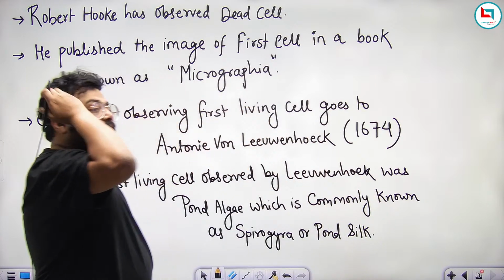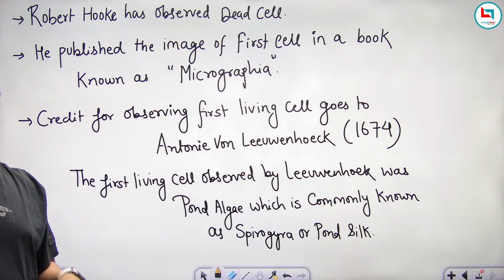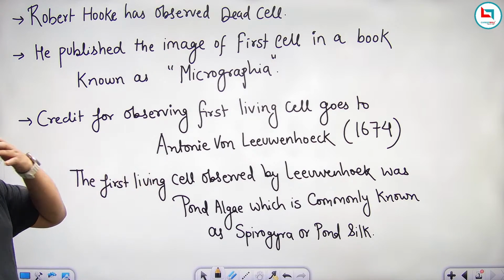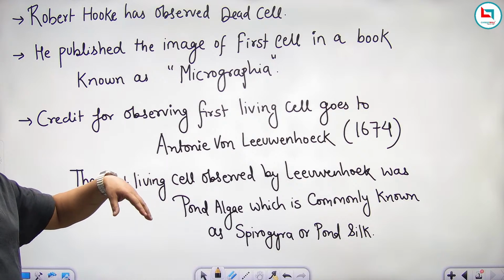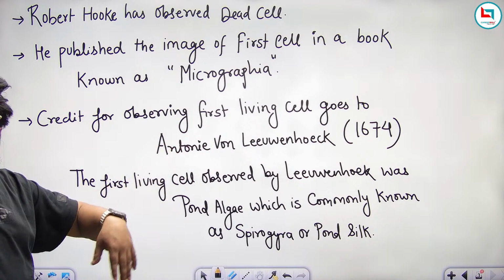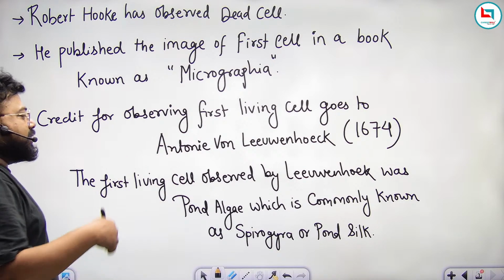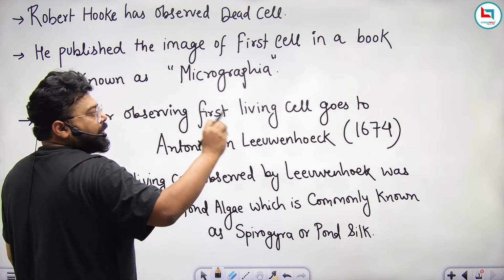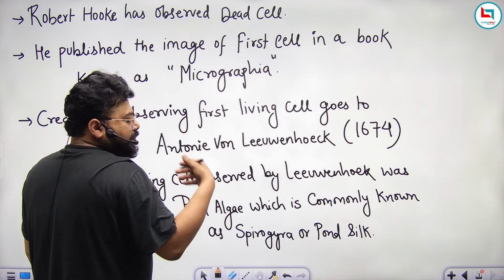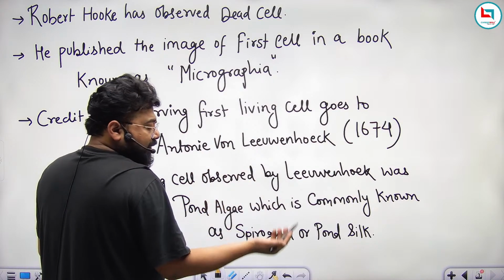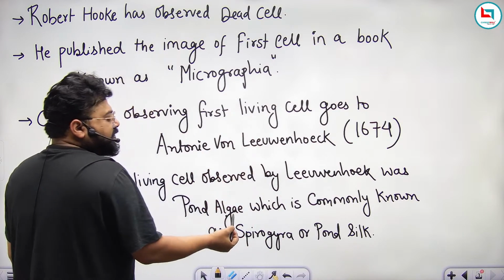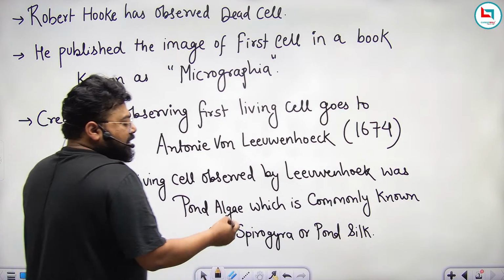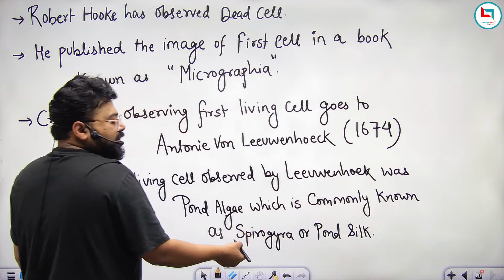Now, what he has done, he first of all collected a sample of water from a pond nearby his factory, and he started observing the greenish growth present over the pond. These growths are basically small microscopic structures which have the ability of photosynthesis. These organisms are known as algae, and the name of the pond algae is Spirogyra.